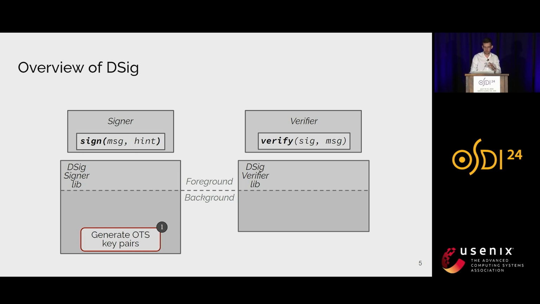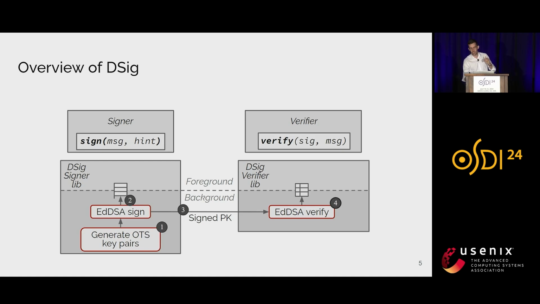Then, once those things are generated, you need to sign them so that you are able to distribute them to the verifiers. Of course, the throughput of EdDSA is not that amazing, so if you were to sign keepers individually, the throughput would be kind of bad. So instead you're signing batches of OTS keepers, and once that's done, the keeper is ready to be used by the foreground plane, so you just queue it for it to be later consumed by the foreground.